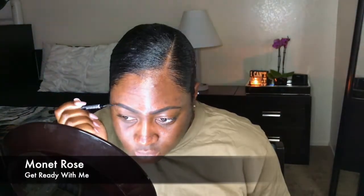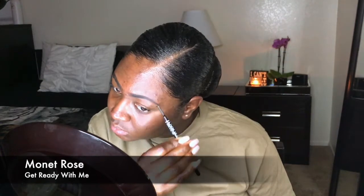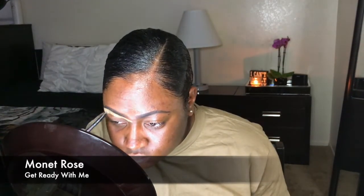I'm going to go ahead with the spoolie on the back end of that pencil and just clean it up a little bit. Now I'm going to go ahead with my concealer and take a flat angled brush and trace out and carve those brows so I can get a nice clean finish on them. Yes, I love this.